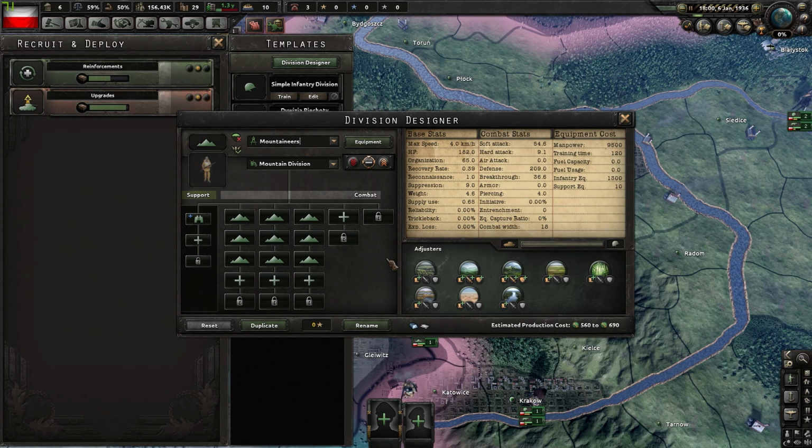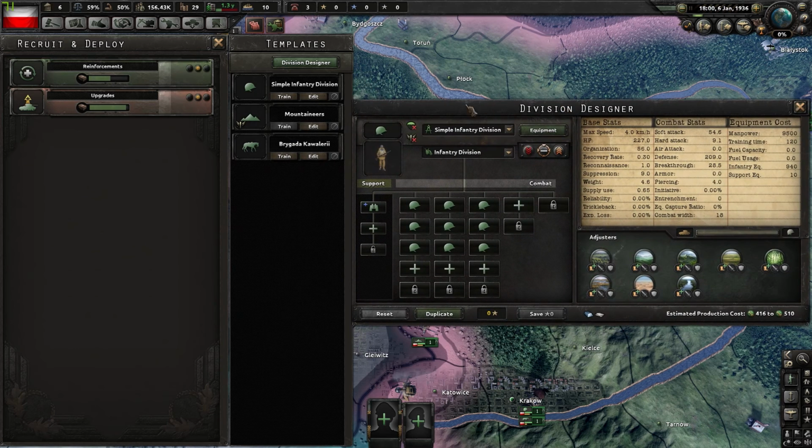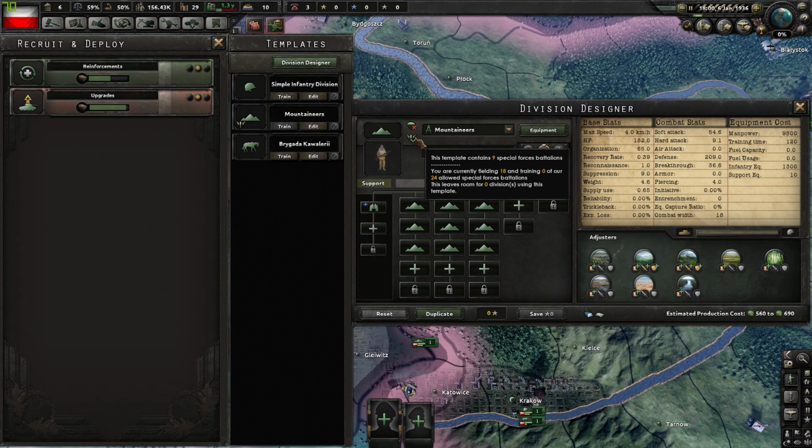Mountaineers seem also good. They have really good defense, 209. How much is the infantry here? 209 as well. So what is the difference with mountaineers? They are special forces, of course, okay.